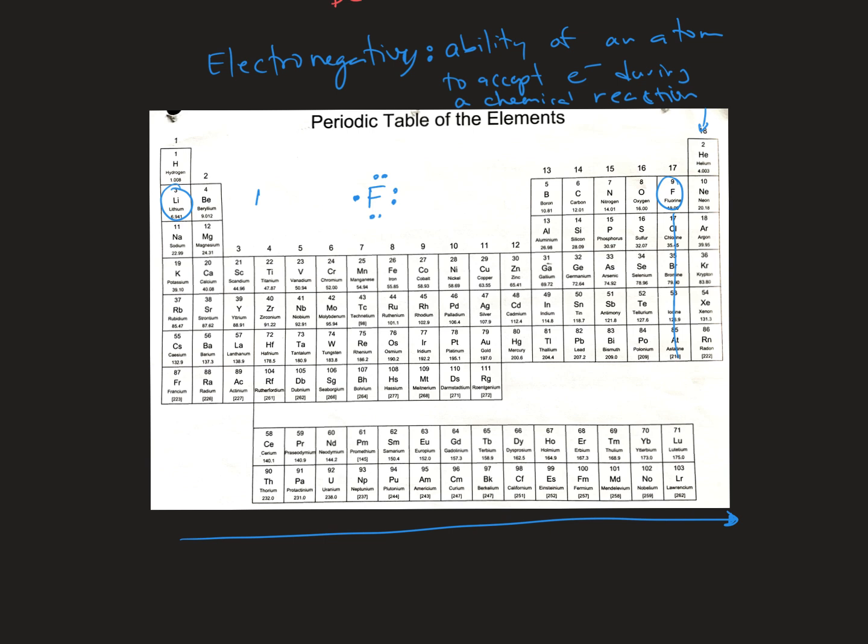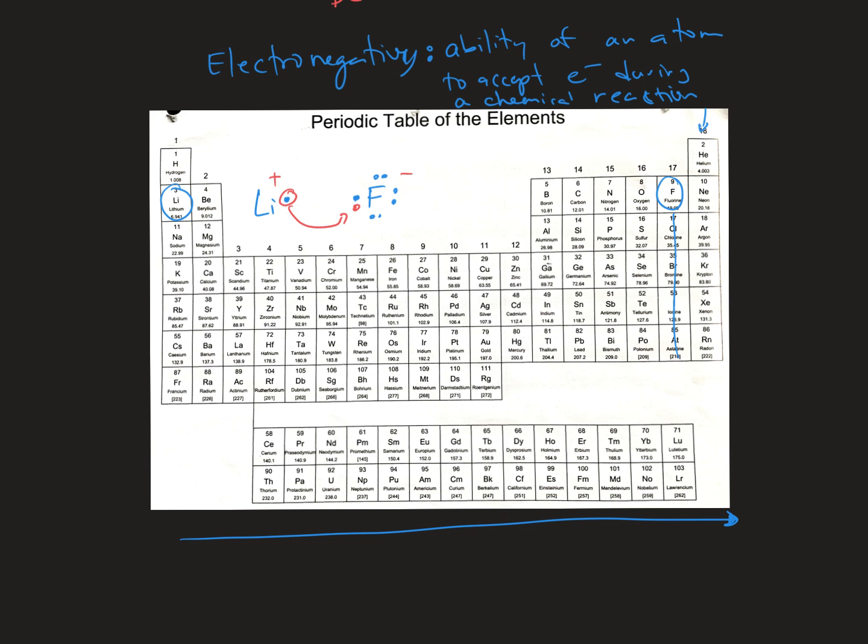Lithium, what does lithium want to do? It wants to get rid of that one electron. So if these guys come close together and you get enough energy, he's going to say, anybody want my electron? Does anybody have an extra electron? It's going to come over here. It's going to make this one negative now because it has extra negatives. This one has less negatives, so it's going to be positive. You with me? Question?